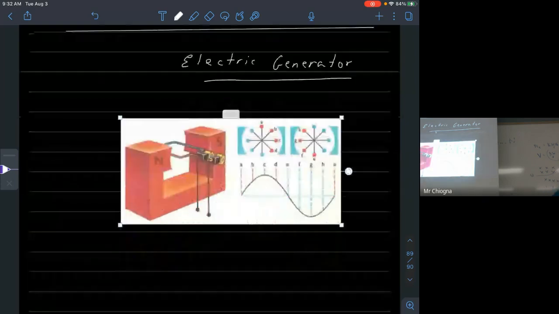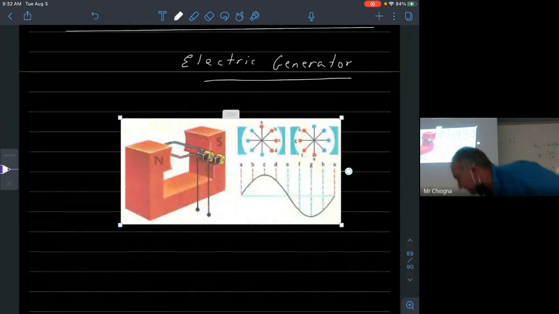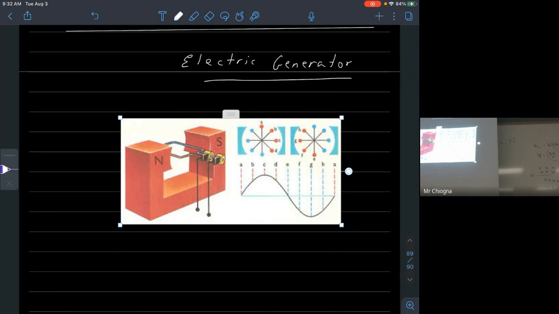That's a generator, okay? That's a simple version of a generator. What is it? In simple terms, it's a magnet with north and south poles. This would be your axle. It doesn't show it, but it extends out, and you could spin the axle. You'd have to mechanically spin it. Usually you get some sort of gasoline motor to spin the axle. Or you could crank it.